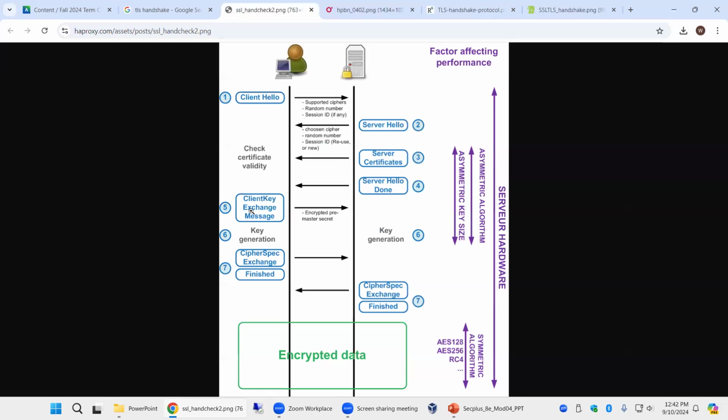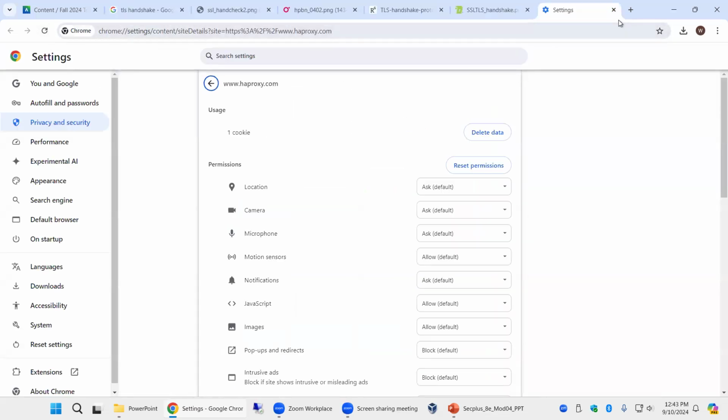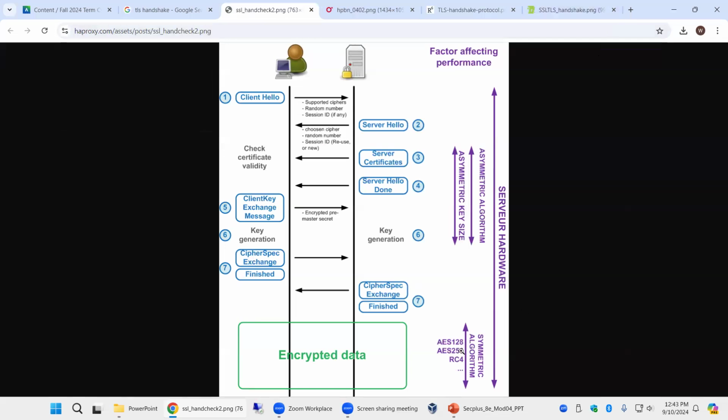We use these random numbers to start generating the pre-master secret. So we're all in the asymmetric encryption part. Then we generate finally a key. We exchange the key, make sure we're good. Then we start exchanging the data using probably AES 256, I think is the current one that we use. Pretty sure. For websites, this one probably uses AES 128, I believe. And the more bits, of course, means, whoops, I went to the wrong place. If 128 is this long, 256 is going to be this long. And length makes a difference.